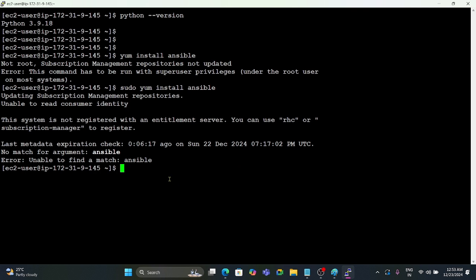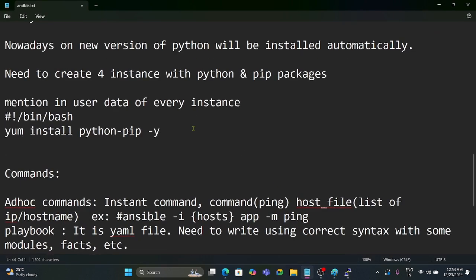But if you are using pip, you don't need to enable it. However, there is a difference between using pip and using yum. Whenever you install some packages, those packages will definitely have some default configuration files, right?